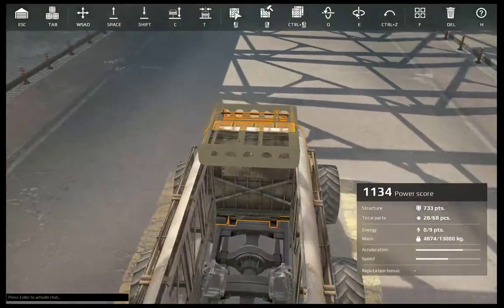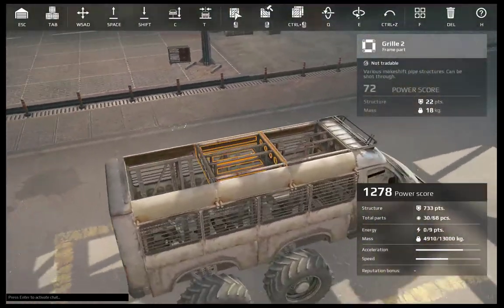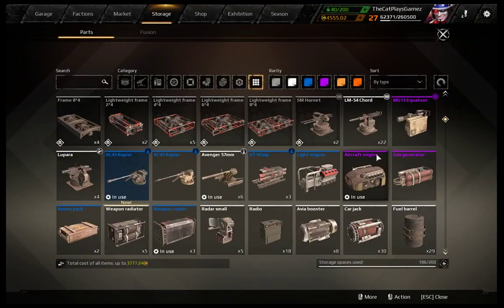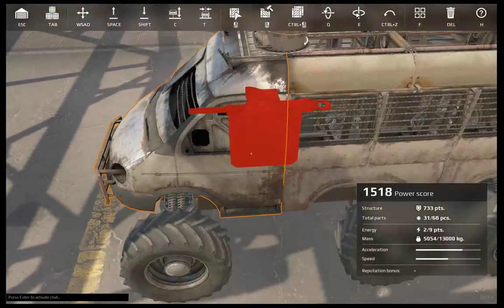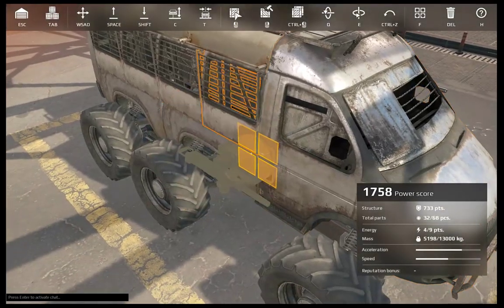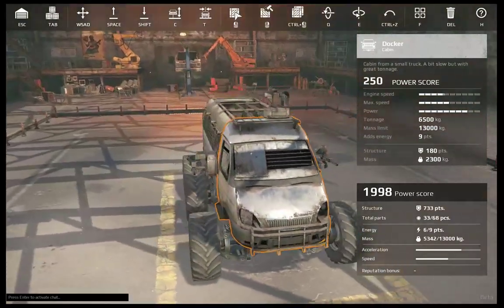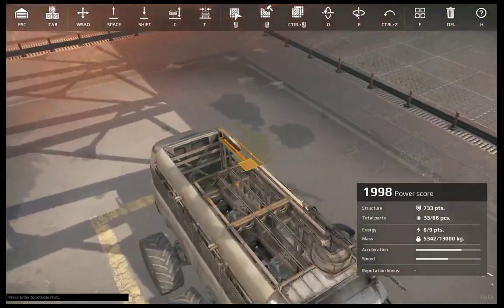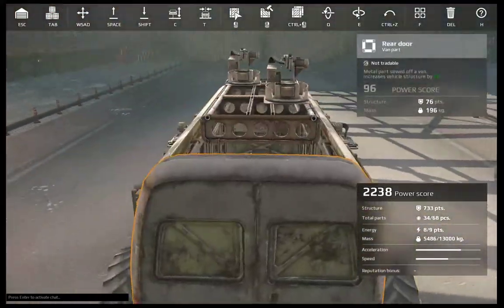For the top, I'm actually going to use a few grills, because this is where you're going to put your weapons, and you're going to need to protect them a little bit. You've got quite a high energy value for this thing. I'm going to put two machine guns on the left side of the cabin, and of course a pair of machine guns up top. We're just going to put them along the top line.